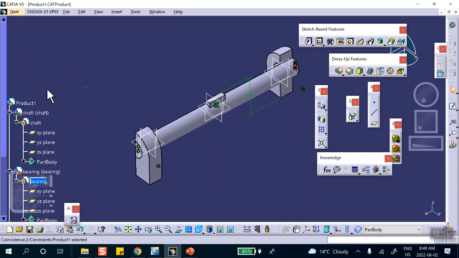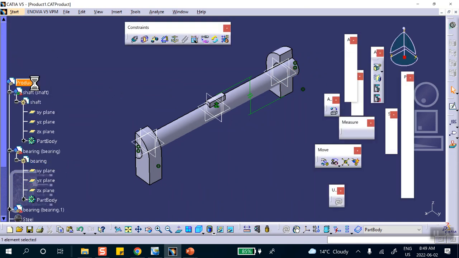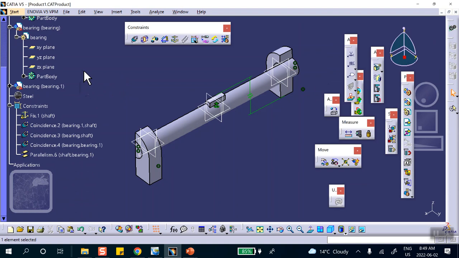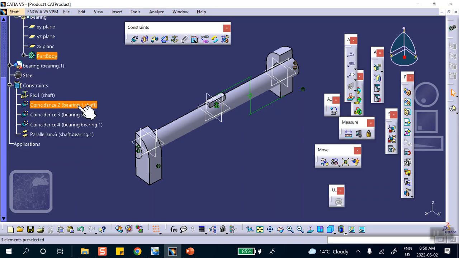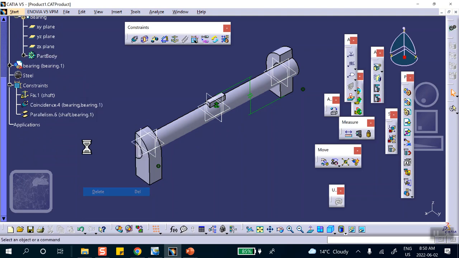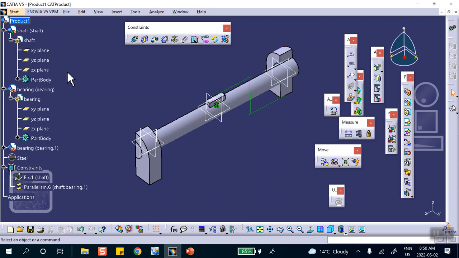I have to go to the assembly to do that. That is the one disadvantage of doing instances. But if you had copied it and you cut the other bearing, it'll ask you which side you want to keep. Happens. Okay, so let me delete this. Let me delete that. Let me delete this. And now we're going to move this. We're going to go to the assembly and move this thing to the right place.